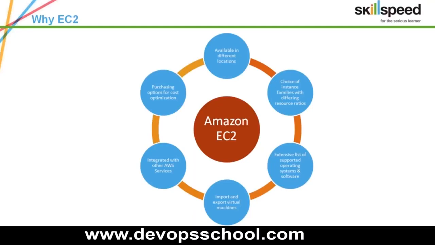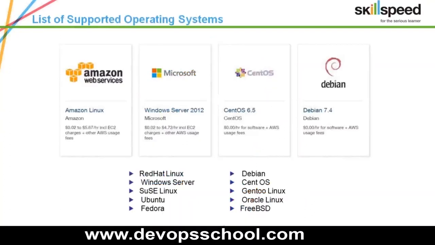If you want your own machines to be there, you can create your own AMIs, which we have discussed. You can integrate EC2 instances with any other AWS services. Remember, AWS has a wide range of services, from data center to DevOps, to the development team, to the IT operations team, to artificial intelligence, big data, machine learning, and many more solutions. Databases too. All these things you can integrate with. You can purchase options based on your optimizations and things like that.